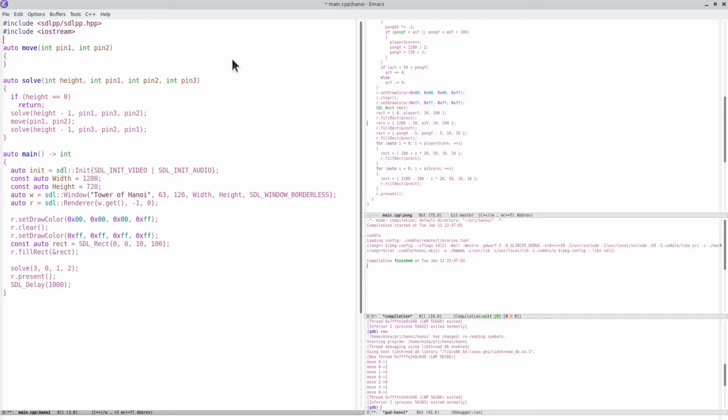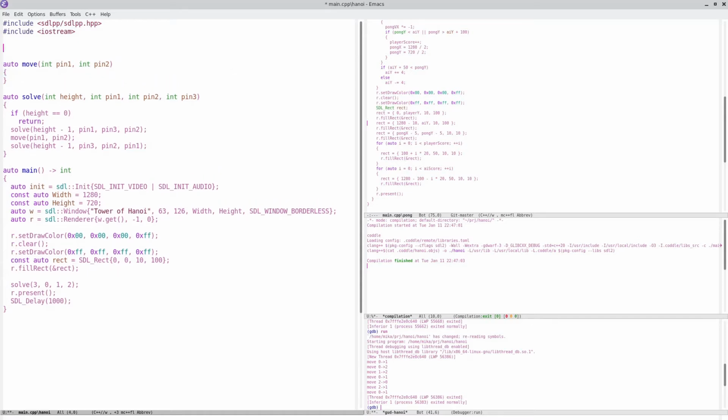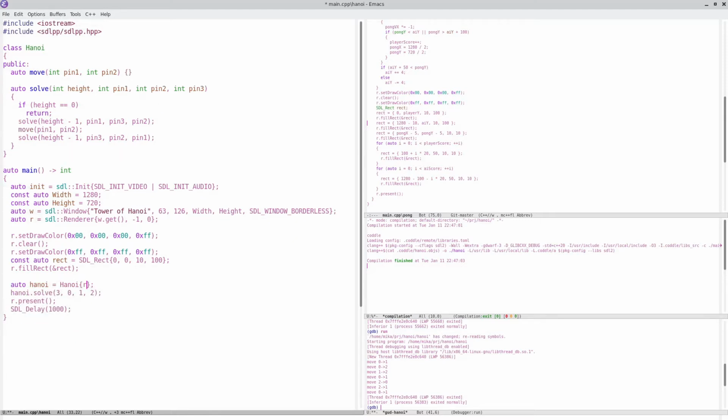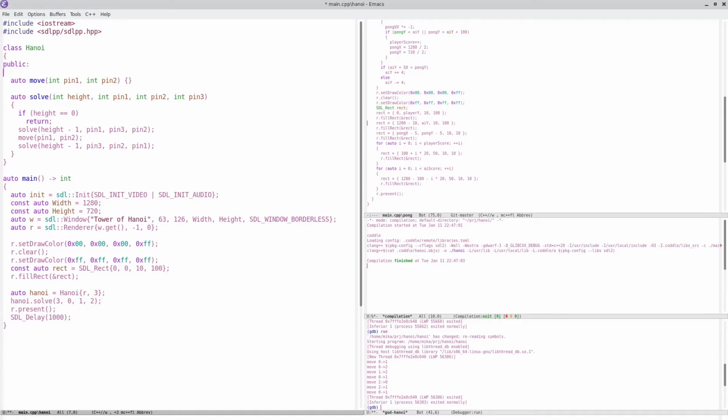And now I can make this one a class, class Hanoi public, and it will take a renderer auto, and we can just run solve. I can maybe just put 3 here. In the constructor, we will take the renderer.